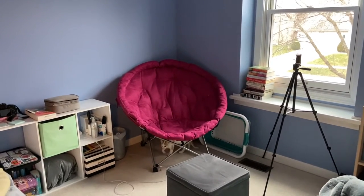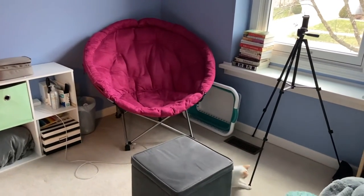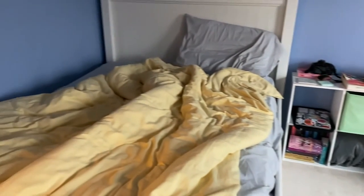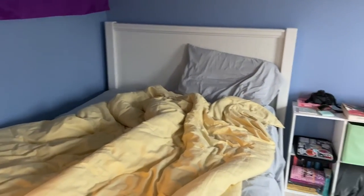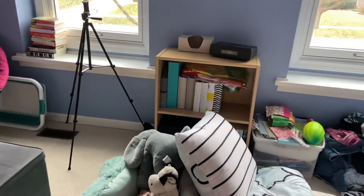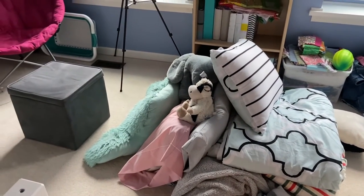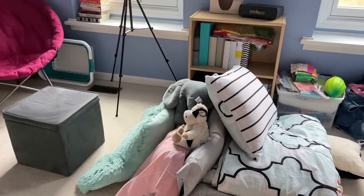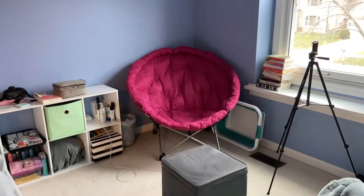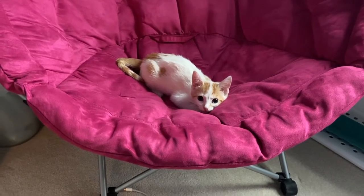Alright, so here's the before of my little nook. I've got a bunch of books, I have my kittens, and arguably everything's a little bit dirty. Everything is on the ground here, so I feel like that needs to get all put away — but that's all part of the process. Anyway, here's the before; we'll see how that turns out.